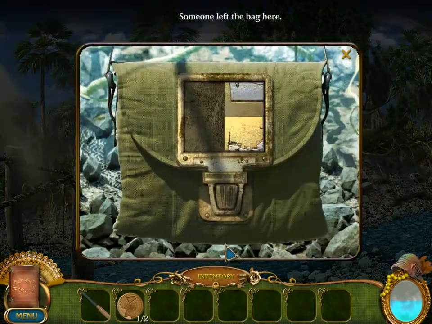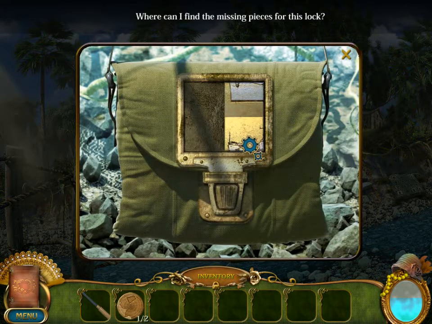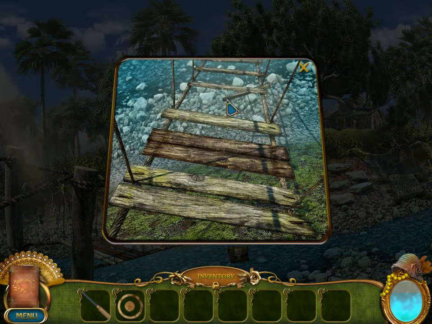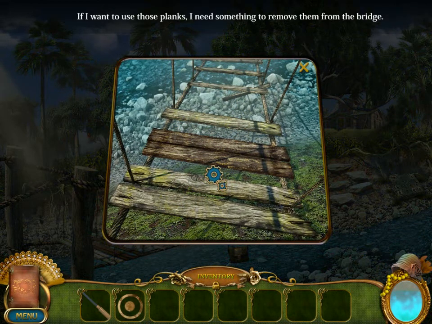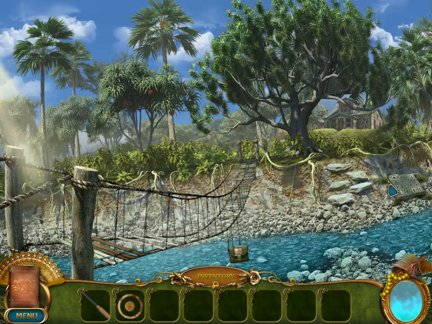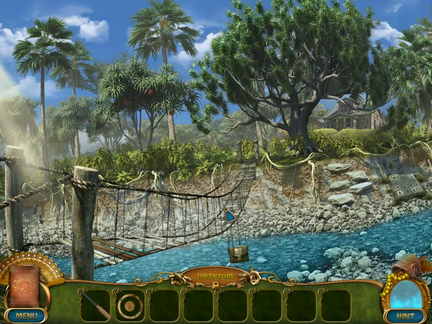What is this? Someone left a bag here. Where can I find the missing pieces of this lock? Hello? If I want to use those planks, I'll need something to remove them from the bridge. Chisel. No. Okay. Gotta make it to the other side.